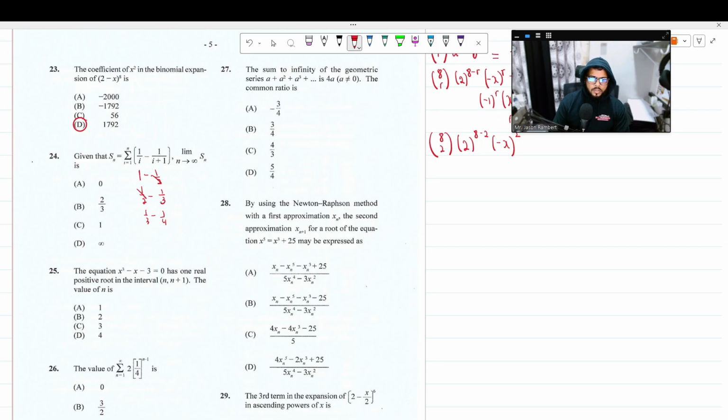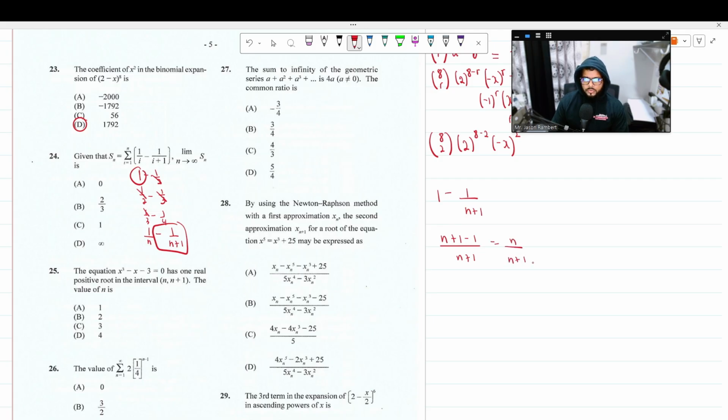So I'm seeing only one term survives in the beginning, which is the first term. That means the last term is going to survive. And the last term is going to be, when i is n, 1 over n take away 1 over n plus 1. So this is my last term. So 1 take away 1 over n plus 1 is S sub n. This is going to be n plus 1 take away 1 over n plus 1. Calculate the LCM, which is n over n plus 1.